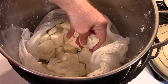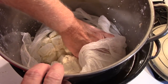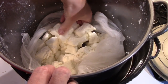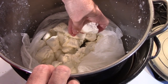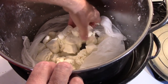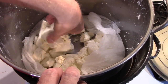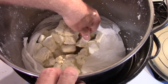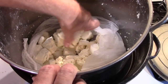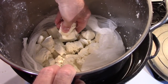Once I finish this, it will go tied up and back for the fourth time of letting it rest at 86 degrees for half hour. Every time that I have brought it out to do this, it has dispelled more whey, so I've dumped the extra whey off. These pieces are now getting very firm. Some are bigger than others because some of my 2-inch blocks were bigger than others, so I'm being selective at the ones that I break in half here.